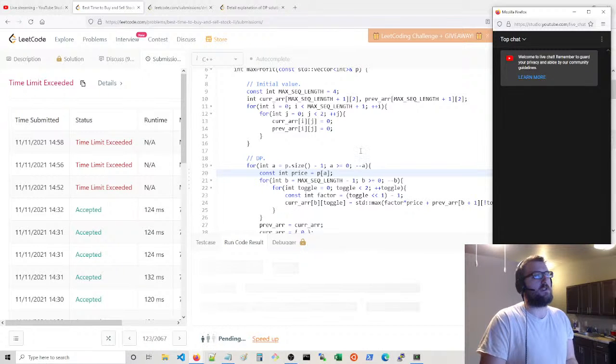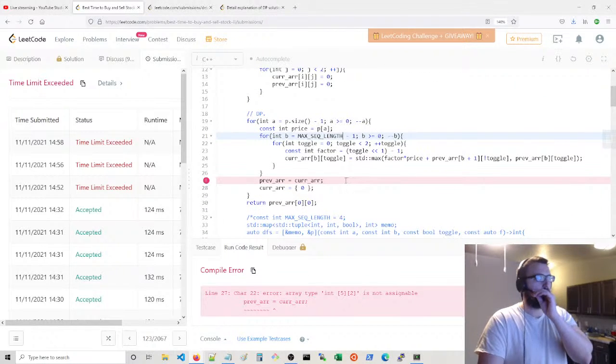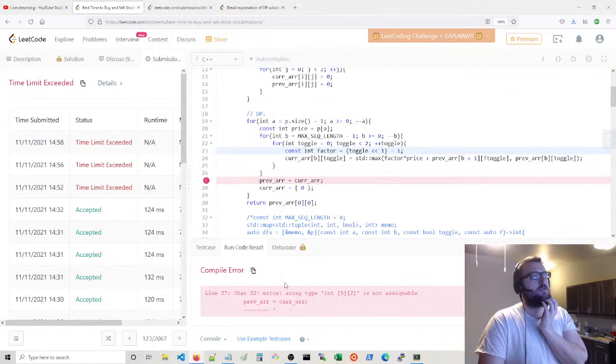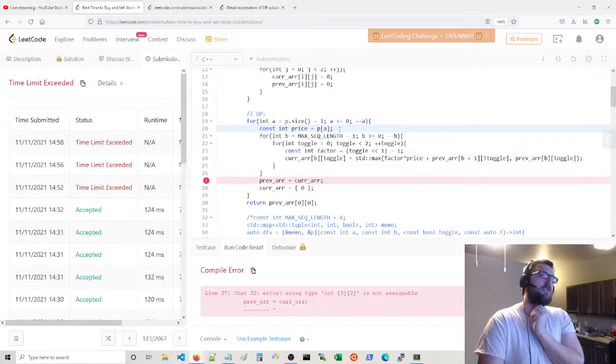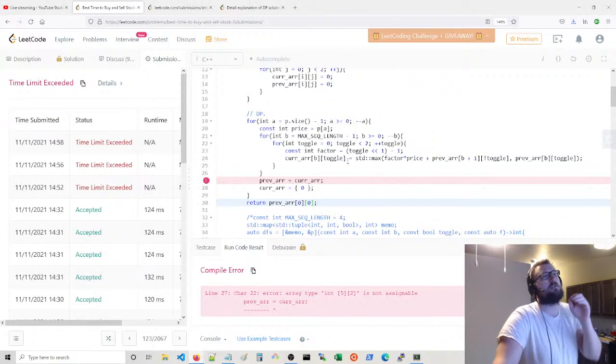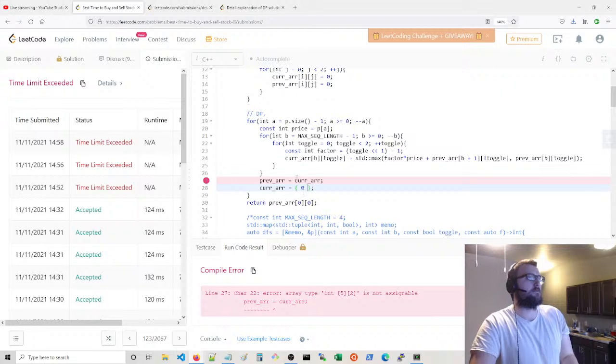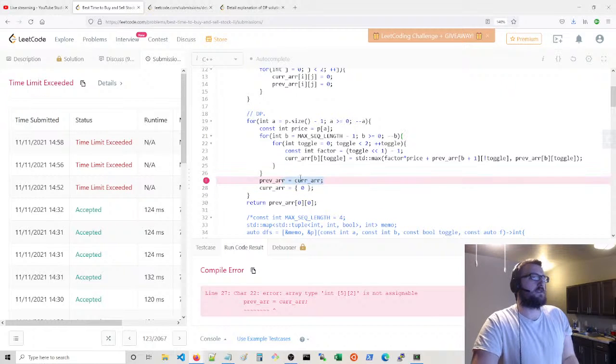And by the way, so this should not compile, right? Yeah, this is not going to compile. What's this saying? There's another piece here that I'm missing. Previous array, current array, previous array. Oh, yes. So toggle of 0 is -1, which we start with. Yeah, so that's correct. So we start with -1. Okay, got it.